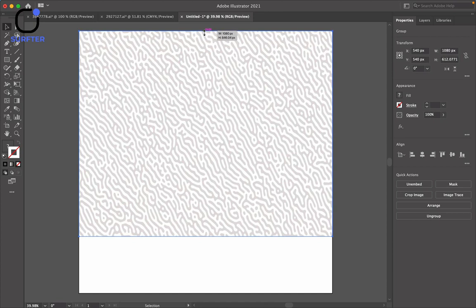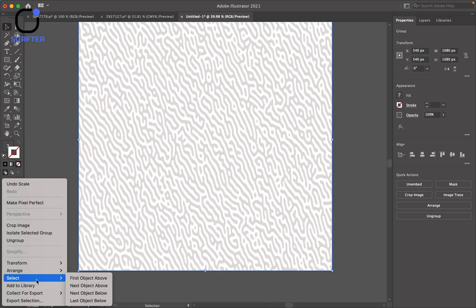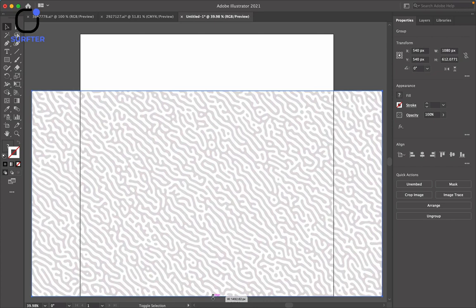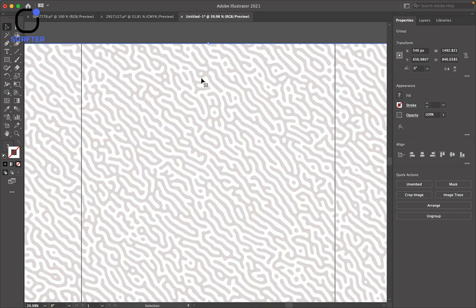Then I send to the back. We've made a mistake. Can you see? I've dragged it without holding down shift. That is why it's looking distorted like this. Do not do that. So you press Ctrl Z, Ctrl Z. Can you see? So if you want to adjust it, just hold shift and resize it so that it will be in a perfect form. So I click on this, I click on arrange, send to the back.